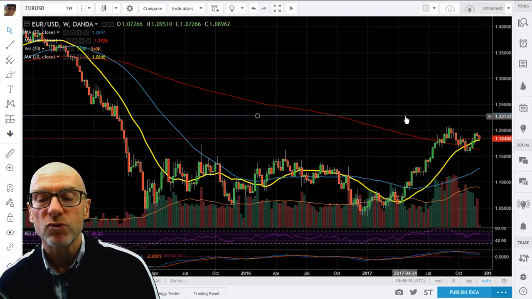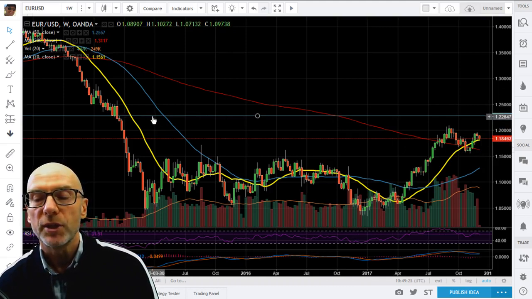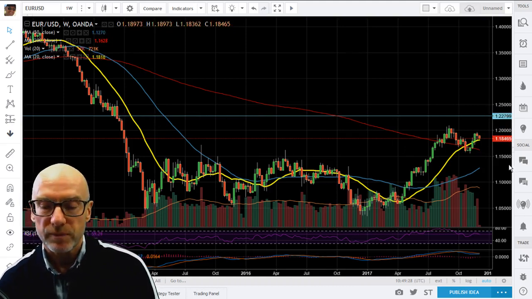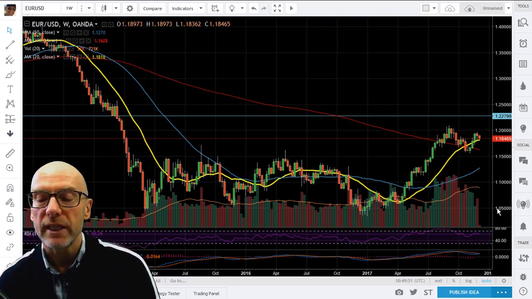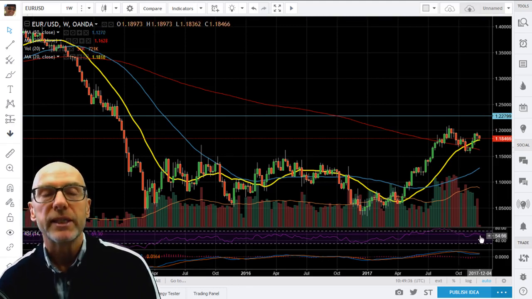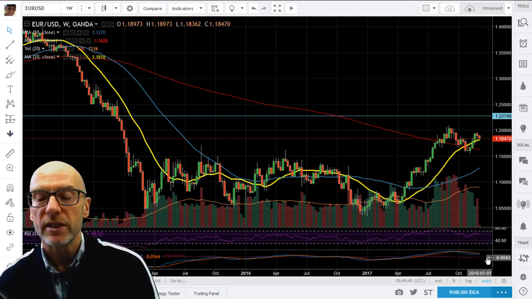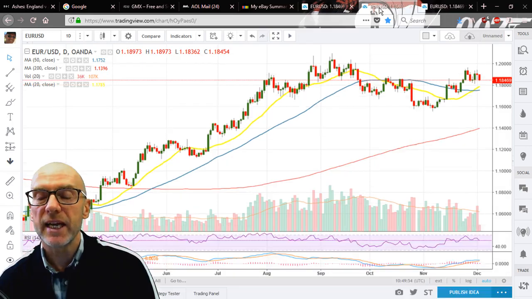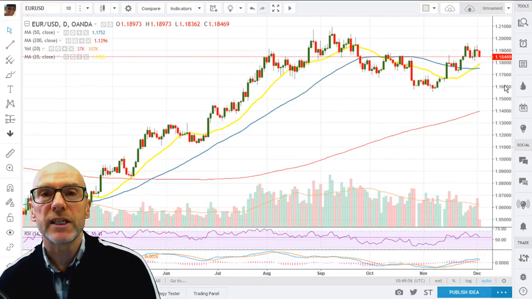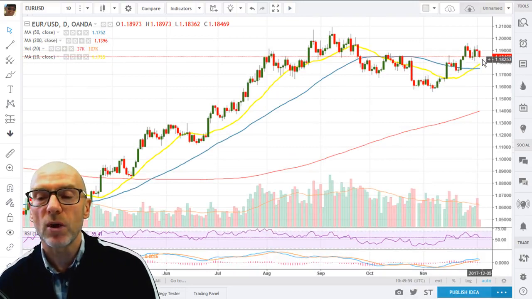You can see here that I've drawn a line at what I see to be the longer term target resistance level, which is at 122.65. Momentum on the weekly has been slightly lost. You can see that the RSI is in a downtrend, but it's still above 50, at 59.29, and the MACD as well is showing a slight loss of upside momentum as they track downwards, but they are still above zero.